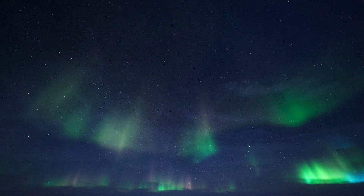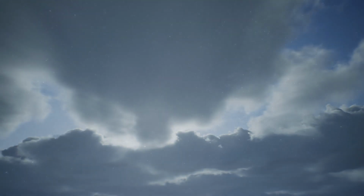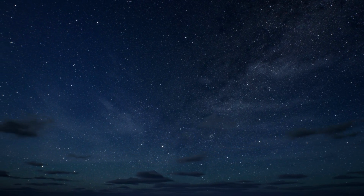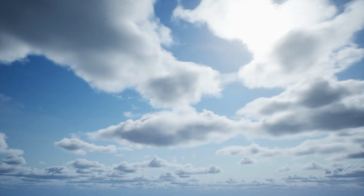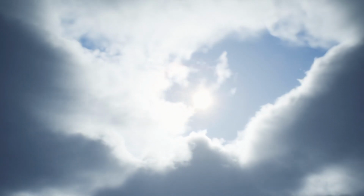This is a sky system designed to be more dynamic and natural than most sky solutions. It offers a great degree of flexibility and customization options with an interface designed for speed and simplicity. Some of the features of this are you can set a single time of day variable and have every aspect of the sky update along with it, making changing the time your scene takes place at a one-step process.